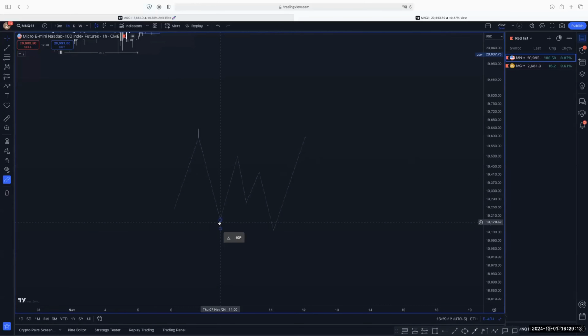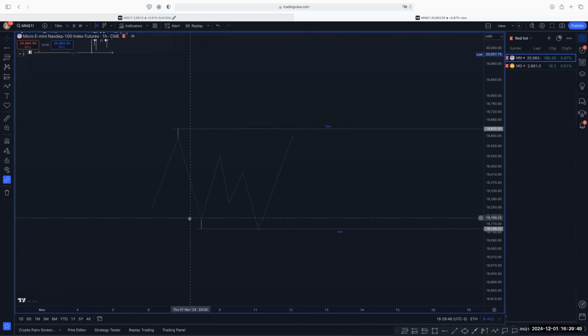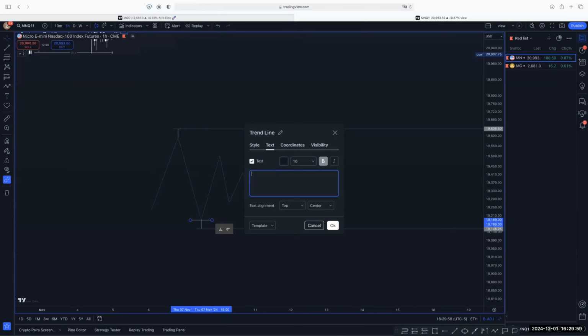Price is moving up and down, and what we're looking for is where price closes. Where price has a wick, that means price was too weak to actually finish going in that direction, and it reversed down and closed somewhere else. So if you have a level set like this, let's say this is a low, and let's say this is a low, and let's say this is a high. This is a wick low, not a body low. So let's say the body is here. This is where the body of the candle closed.